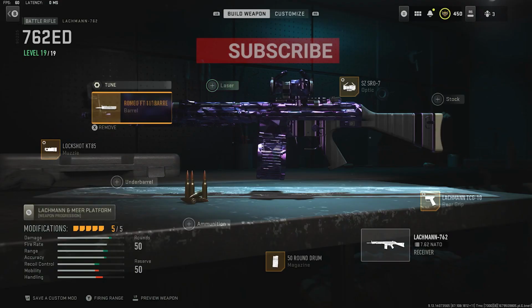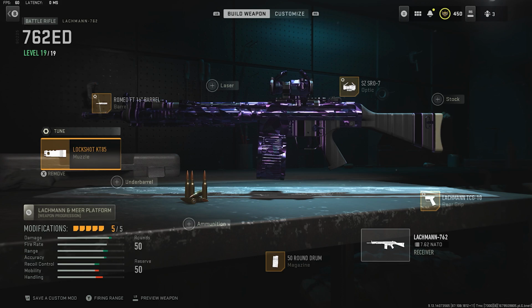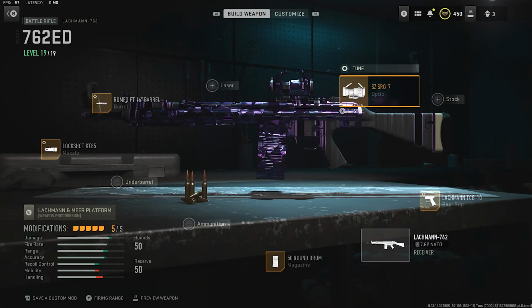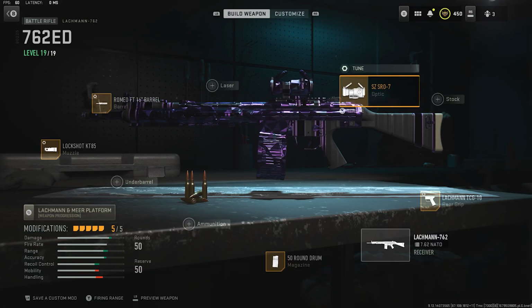Check out these attachments. I tried the best to make it recoil control based. Now you do need a little bit of steady in the gun, especially far away. I would only use this close range to medium range. Whoa, that was going down, but it was just all the way like that, all the way. Not so much all the way.